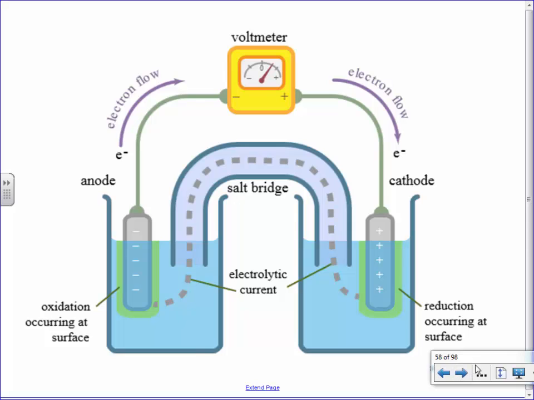Batteries are often more compact than this, but at their core, here's what they have to have. They have to have something called an anode and a cathode. You will know this in a battery because the anode is the negative pole and the cathode is the positive pole. You know how there's a plus and a minus on both sides of a battery? All cells have to have a positive and negative. And the way it works is that the electrons always flow from the negative through the load and then back over here towards the positive.